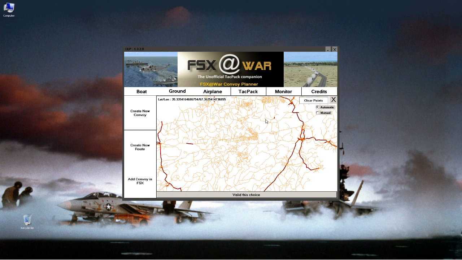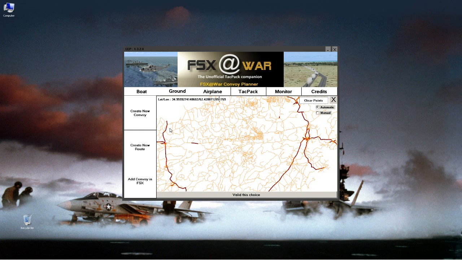Now, as the map loads here, you see this is the map for Afghanistan. Now, you can decide where you want to go from the lat long. You pick where you want to go from the lat long, and you right click to create a start point. And you can pick another lat long. And if you're not sure how the GPS coordinates work, you can check out my video on GPS coordinates. And then you would right click and create another waypoint. So notice what happened here. It actually created the route automatically for you because we have it in automatic mode.